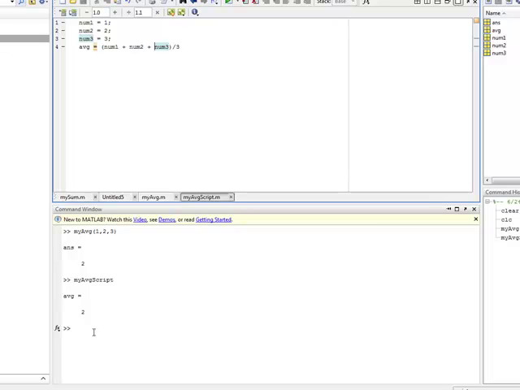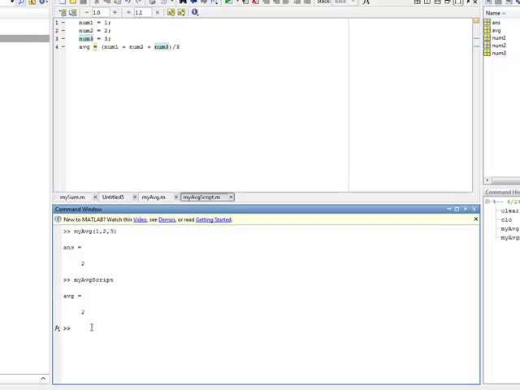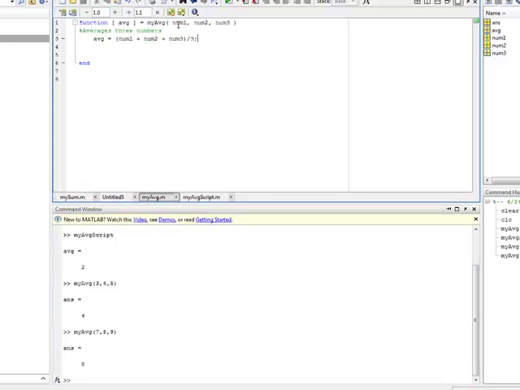Now, let's look at the versatility of this. If I wanted to calculate the average of many sets of numbers, if I use myAvg, then I just keep typing in. So if I want to do the average of 3, 4, and 5, type that in. It's very quick. If I want to do the average of 7, 8, and 9. Boom. And so I can just enter these parameters and it will run the function and put those values in here, make the calculation, and give me the answer back.